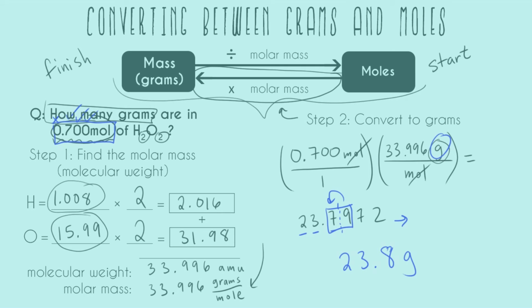So now looking at our mass, it makes sense that this is less than 34 grams per mole because we didn't even have 1 mole. So if we had had about 2 moles, we would have expected to have about 68 grams. If we had had 1 mole, we would have expected to have about 34 grams. So always keep these mental double checks in your head, because if you get a wrong answer, you're going to be able to identify it and say, wait a second, that doesn't make sense. I must have had some kind of math error.